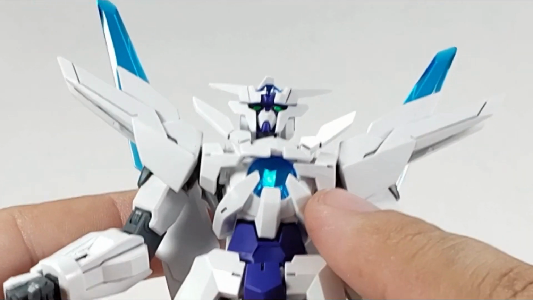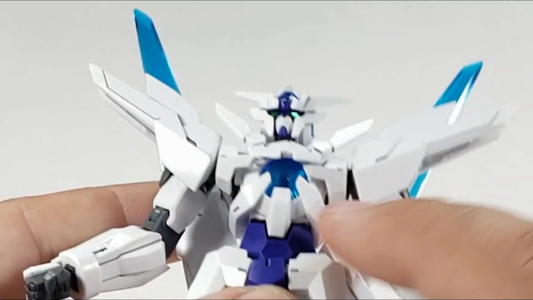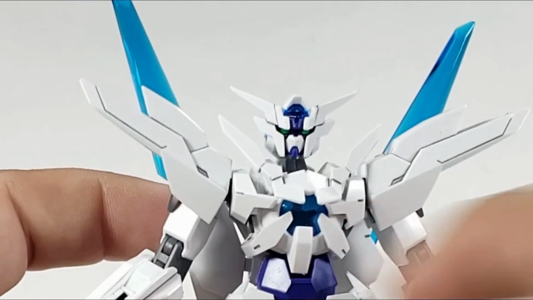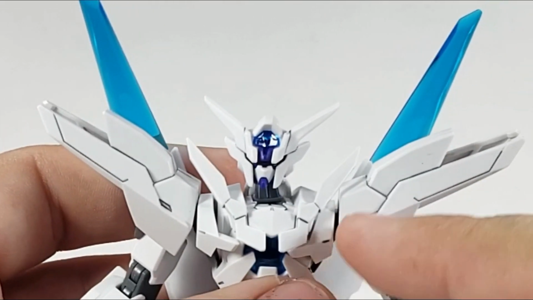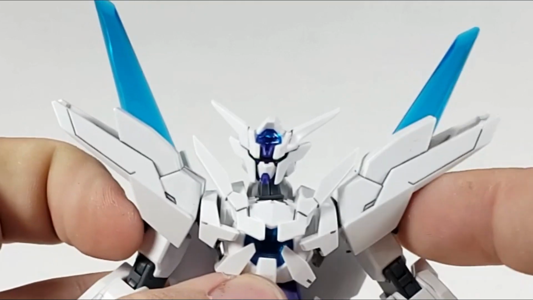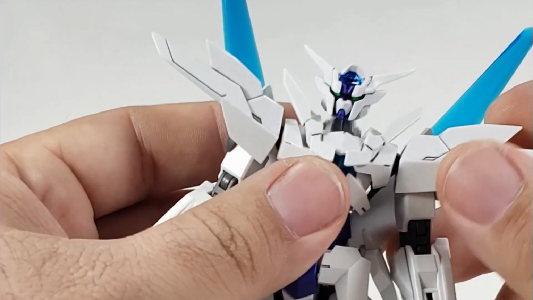Come down to the chest, you do get the blue front crystal here of the GN drive. I do believe there's a sticker back there. Yeah, there is. Okay. And of course you see all the other goodies there. He does have some of the similarities here where he does have a butterfly joint to a degree so that the chest parts do move. I like that, though it is nothing like the way the Exia was constructed.